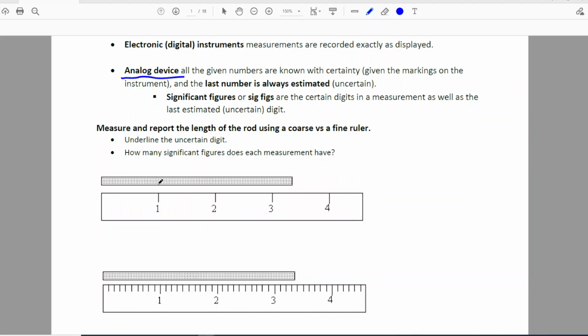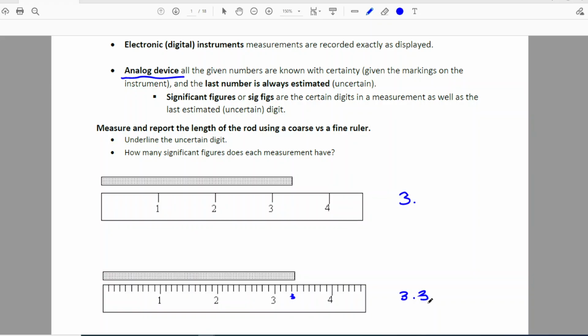So for example, if I look at this ruler, the last known line is this 3. So I know for sure this measurement is going to be 3 point something. Whereas if I look at this ruler, you've got 3 point. Now these division markers, there's 10 between 3 and 4. So 3.1, 2, 3, 4, 5, 6, 7, 8, 9, and then 4. So my last known marker here is going to be this one, which is a 3.3. So right away you can tell that these instruments have different levels of precision, because in this one, the last known line is in the ones column, and in this one it's in the tenths column.